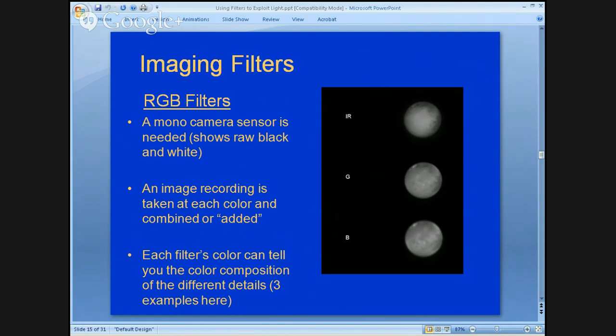So first off, one thing that you can go ahead and extrapolate by looking at all these filtered images: if you look at IR, you can see the polar cap. Now, it's not as bright as it is in green and blue, but you can actually see it, okay? It's a lighter gray than most of the land formations around there, so it's lighter. You get into green, it gets a lot brighter, and then when you get into blue, it gets more intense.